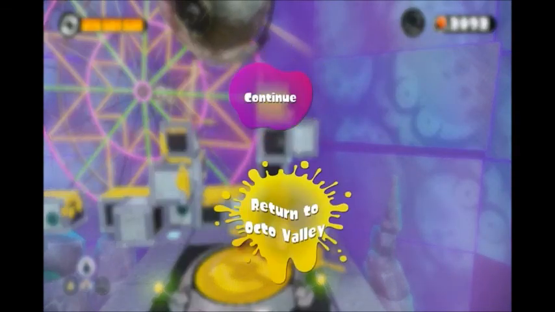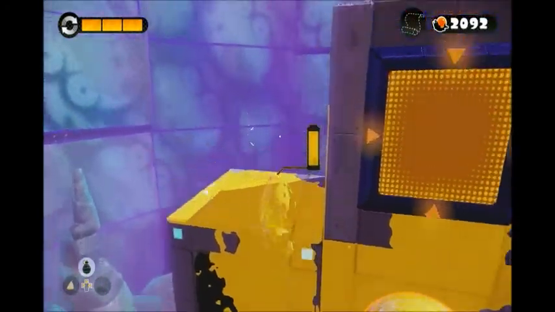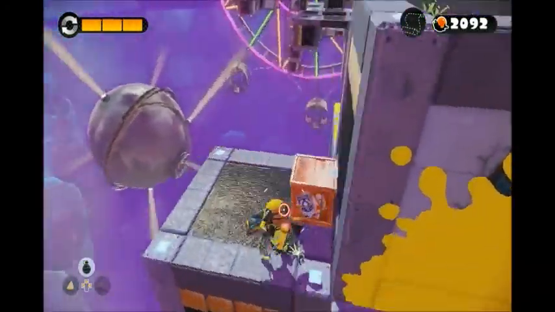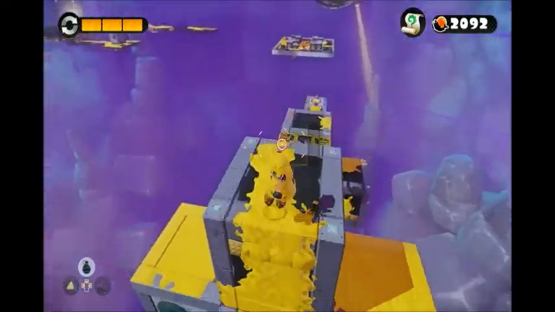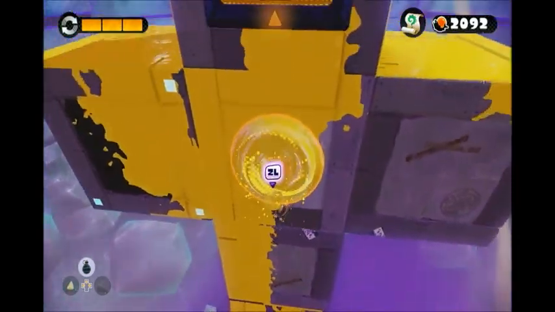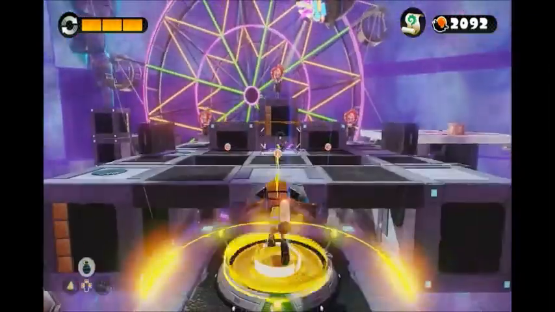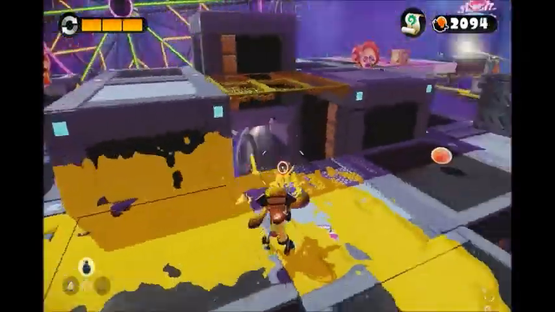I'll be back in a minute. Okay, let's try this again without fail. Let's go over here, jump across this, and collect the Sunken Scroll. I swear, if there wasn't a Sunken Scroll in that box, I would have been a little bit upset. Alright, let's use the launch pad and go over here. Yay, checkpoint! It's so exciting!